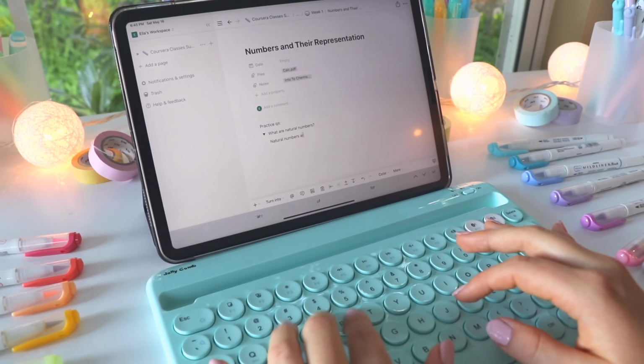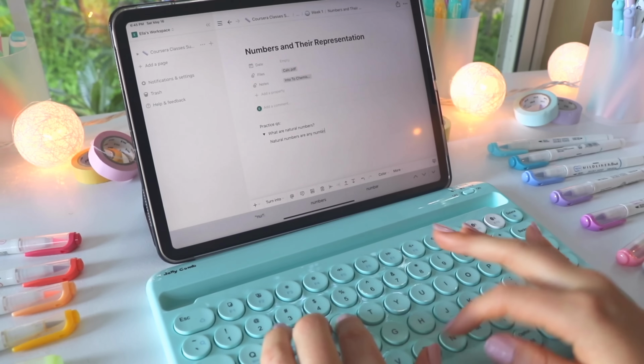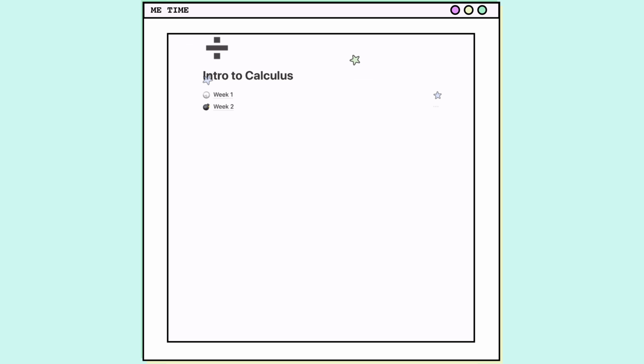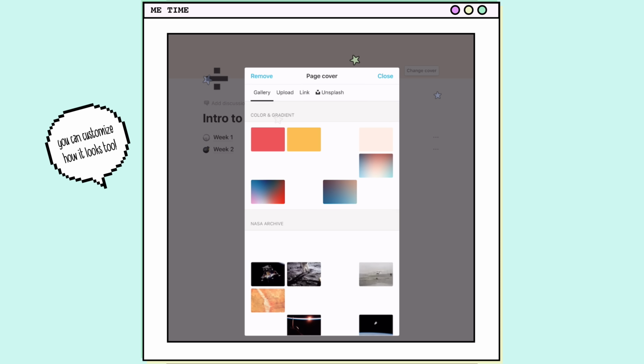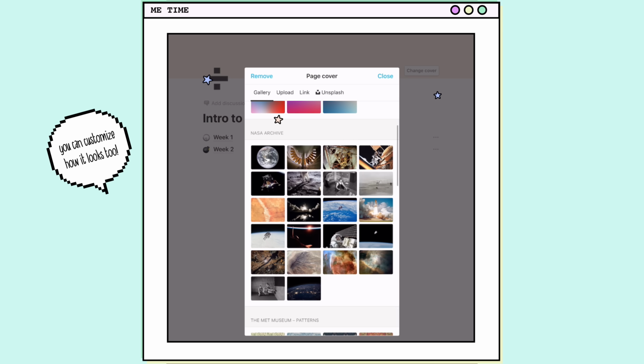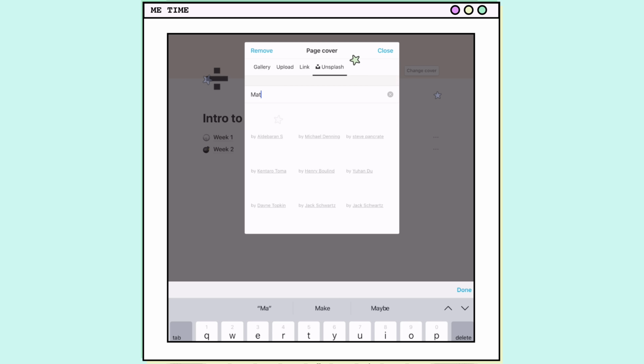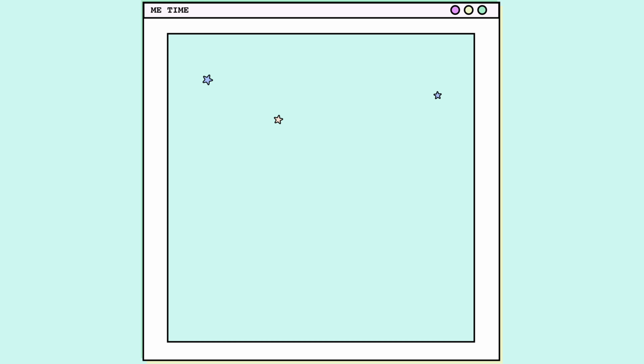So I just find it a lot more convenient to have it all in a digital place, and that way also I can have peace of mind that nothing will be lost, because I have some in one app, some in another app, and one in a third app that also is on a website. And so I kind of feel like it's also a backup system for me, because I have lost things in the past and I don't want that to happen.